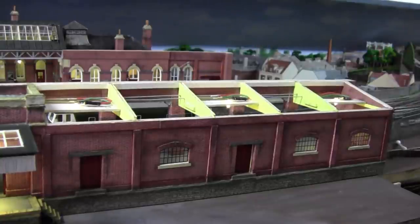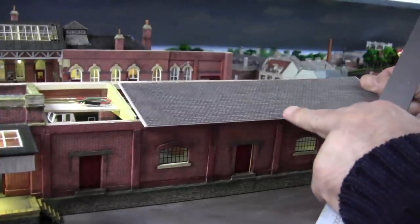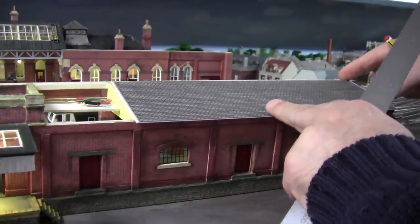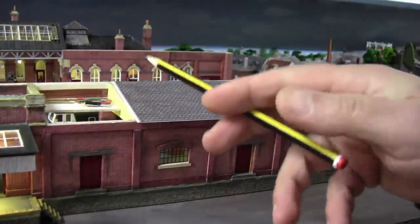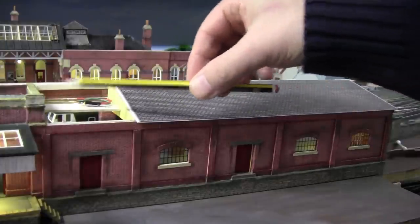So let's have a look how I'm going to tackle this. Now, a basic length of Metcalf card sheeting is roughly 280 millimeters. So I'm going to have to join this card roughly in the middle of this beam here, and hopefully blend in the tiles from one side to the other.